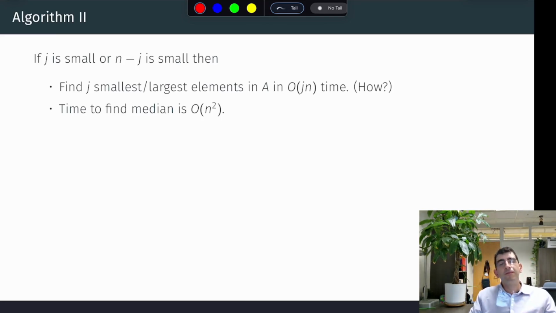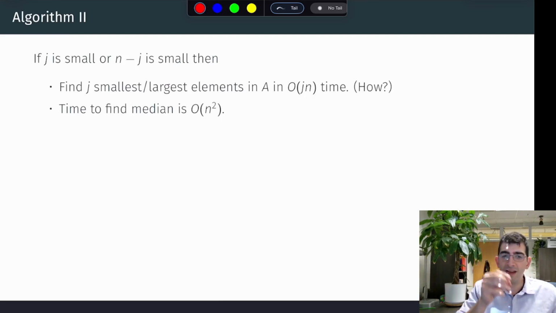What if we wanted to find the minimum value? Let's forget the median for a minute. Let's say we wanted to find the minimum value in an array. How long would that take? Finding the minimum value in an array just requires you to loop through the array once.